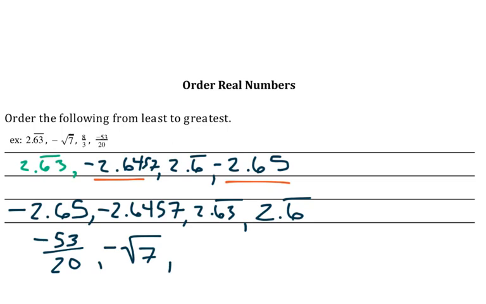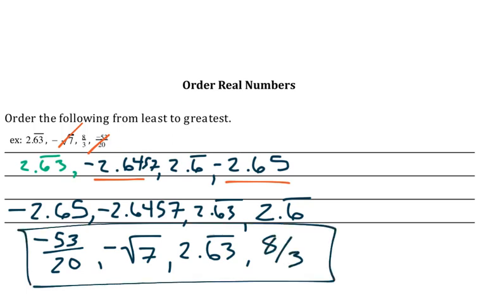And speaking of tracking, optionally, you might want to cross these out once you're done with them. Don't cross them out incorrectly like I just did on accident. 2.63. And then 2.6 repeating was the 8/3 value that they presented us. There we go. Comparing these with a neighbor, that's going to be a little bit frustrating, because you guys might approach it slightly different, but it's good exercise because it makes you track things down.